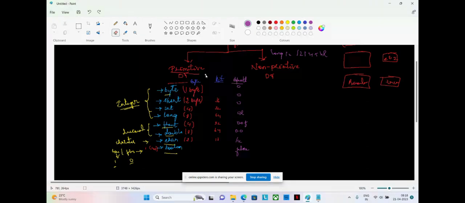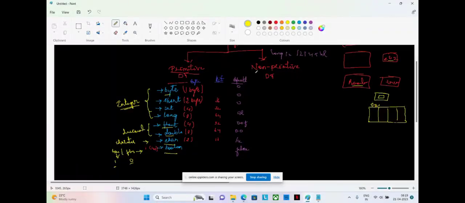Wait, let me tell you what a non-primitive variable is. I'll just brief you, I won't go in depth. In a primitive variable, I can store only a single value in a container. A non-primitive variable has the capability of storing multiple values in it, multi-value, and it will have some address to it.